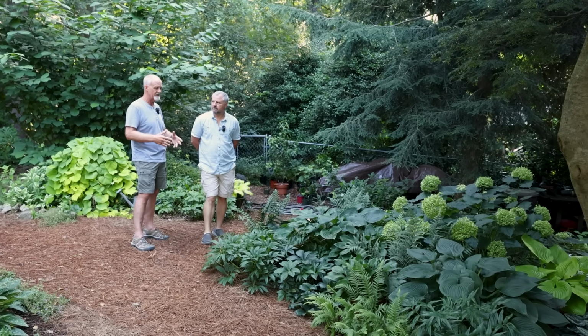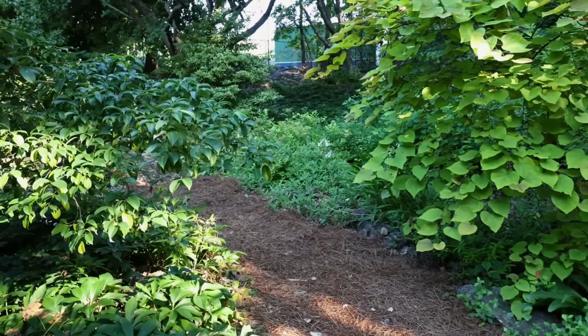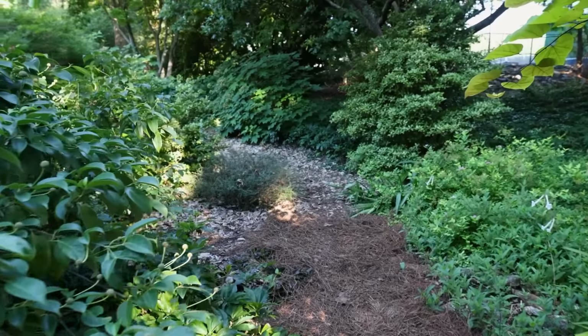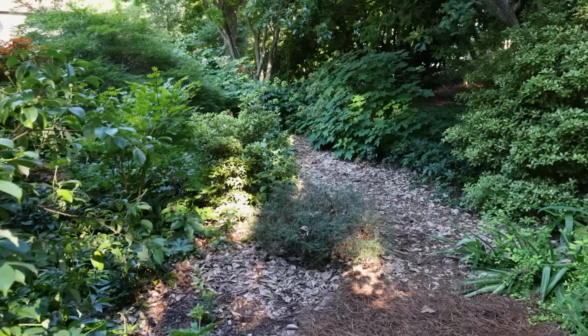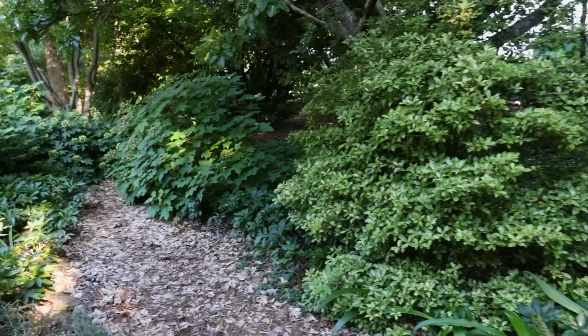People always ask about deer. Oh man. I've had deer in the garden, but typically they stay in the park. The park behind my house is Millbrook Exchange Park, and there's just not a lot of deer pressure coming in. And now that we've talked about it, they'll probably come and ravage me. But I'm grateful for that. I just try to work with what I have and come up with more cultural solutions.